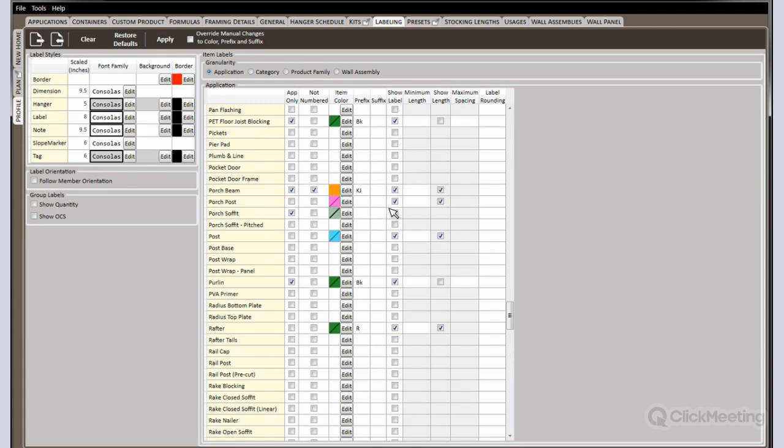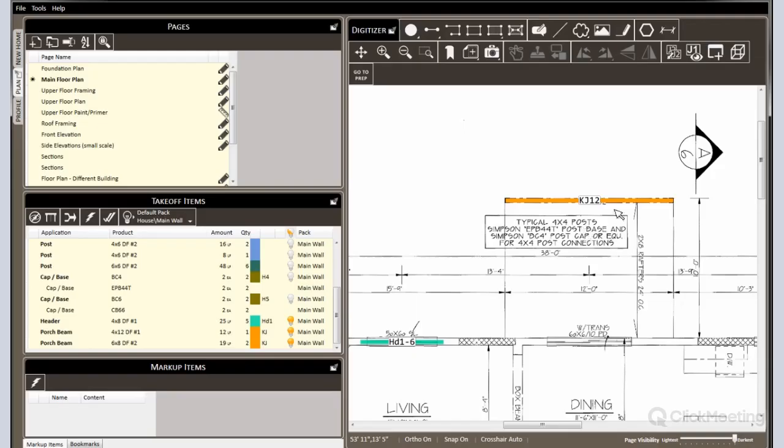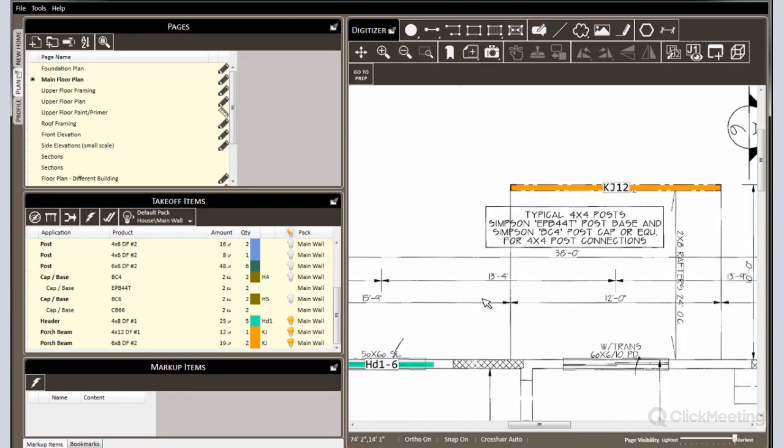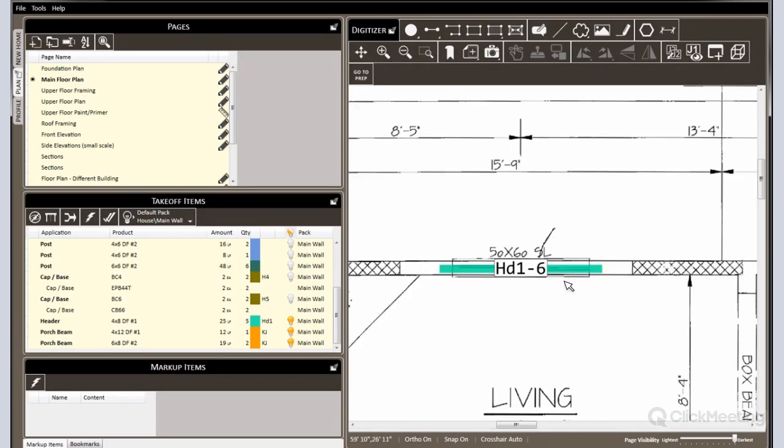So if that's the behavior you want, then you would uncheck that box, hit apply, come back to the plan, and here I've got my orange and my KJ like we would expect, but my aqua color has been preserved since that was a custom setting that I had set here in the digitizer. So just another level of finesse and control depending on what your needs are as you hit the apply button and make changes to the different look of your projects. And that was as a result of user feedback that we wanted to get in there for you.